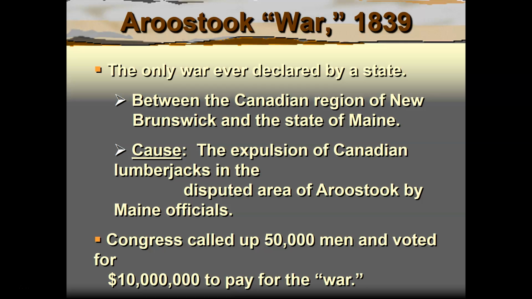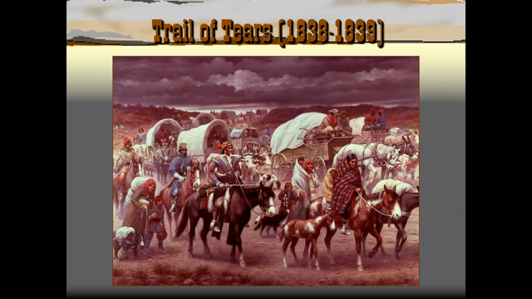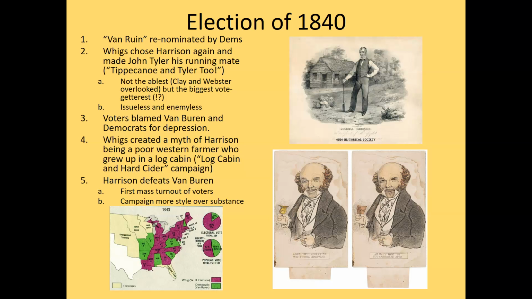Now, a couple other things. Remember, the Trail of Tears is going on. He catches a lot of flak about that. So Van Buren's presidency really is just hammered by lots of different things. His inability to solve the panic, all of these things that he can be criticized for. And so you can guess that he is not going to do well in the election of 1840. A lot of new voters coming into the nation started calling him Van Ruin, Martin Van Ruin. So you could probably guess that he is not going to do very well.